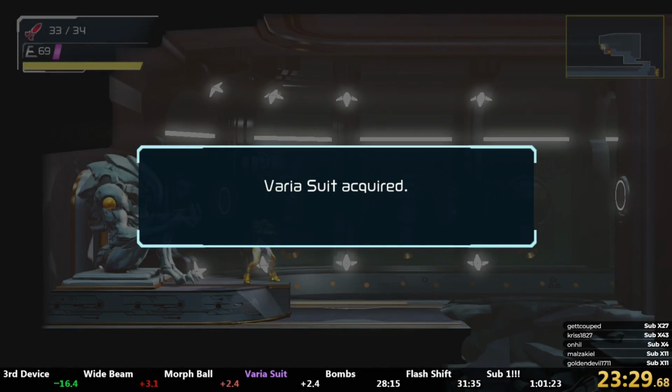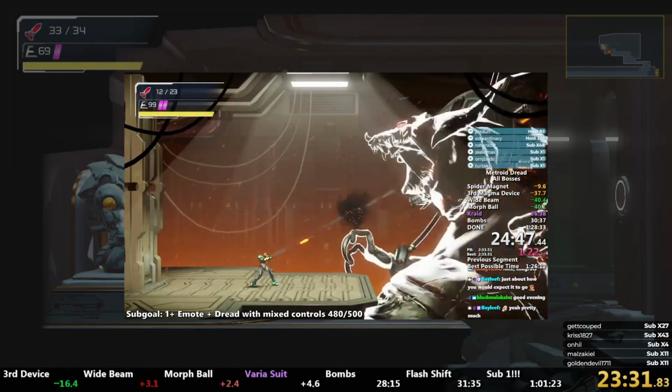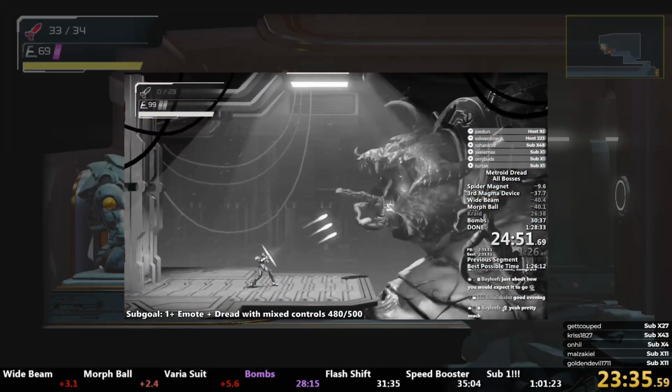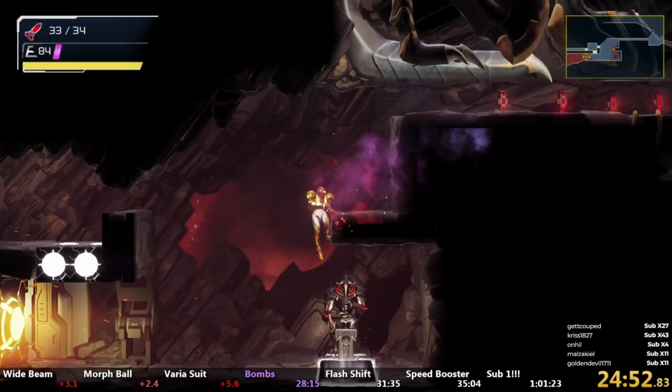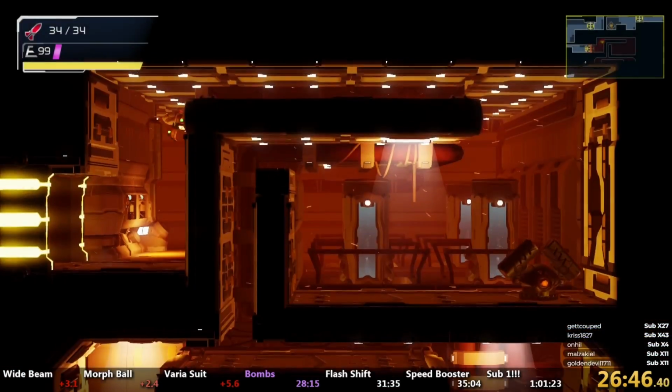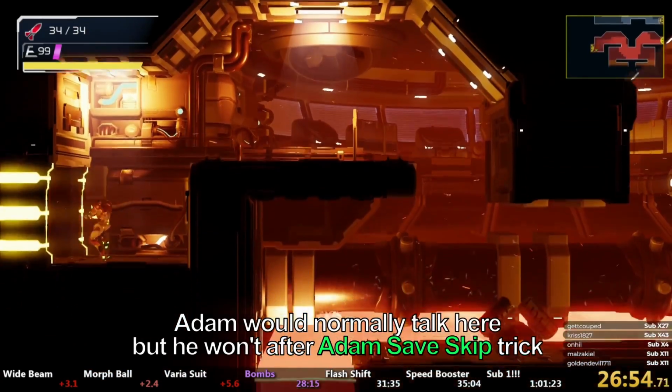Normally you would have to fight against Cryde after collecting the Varia Suit, but in this run he gets to chill in his lava pool until the end. Instead of fighting Cryde, we head back to Tyron. This heat room here is one of the few reasons Varia Suit is needed.